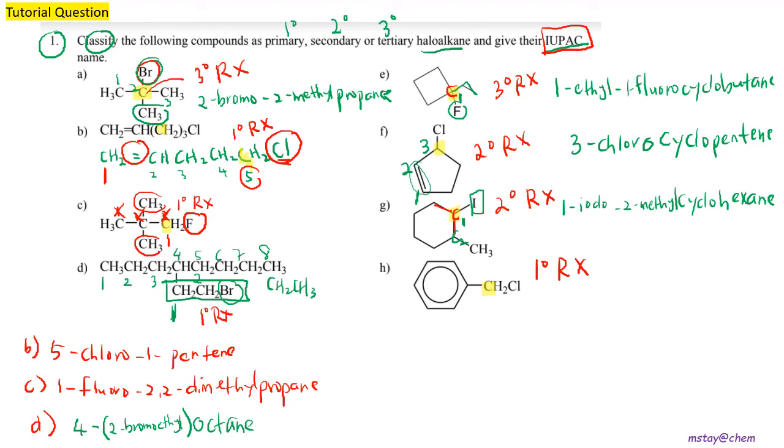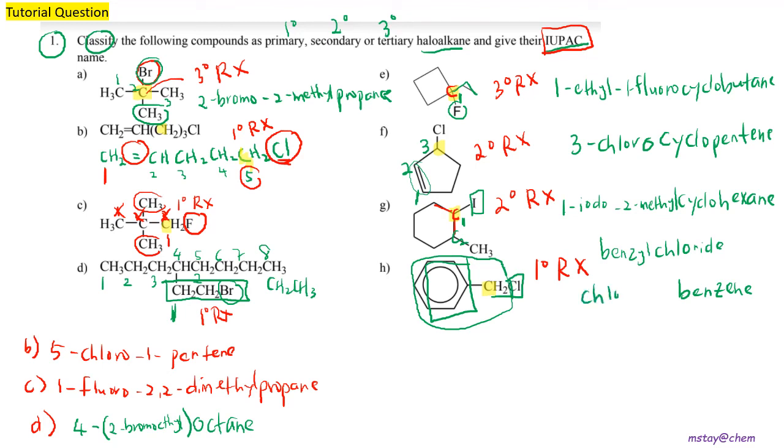So last one, as we already learned that this is a substituent, which we can name as benzyl chloride. Okay, if you don't want to name it as benzyl chloride, then benzene will be the parent name. And then the substituent is methyl, but this methyl consists of 1 chlorine, so we will name this as chloromethylbenzene.